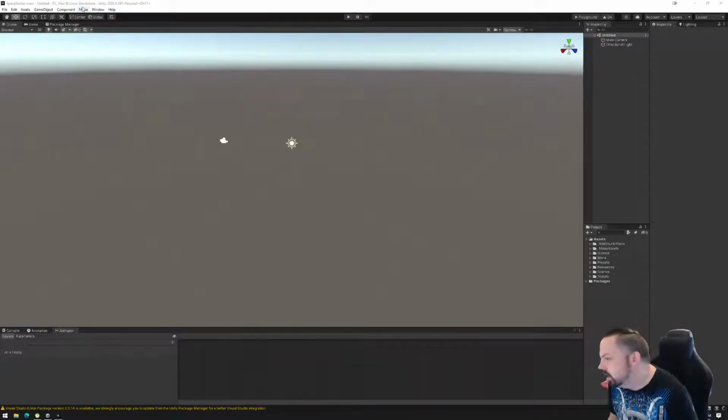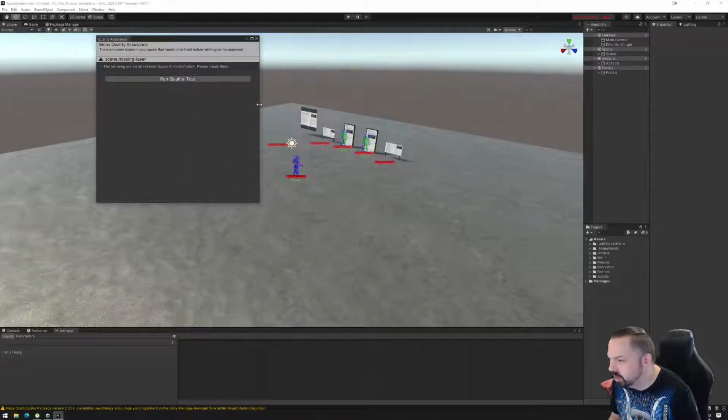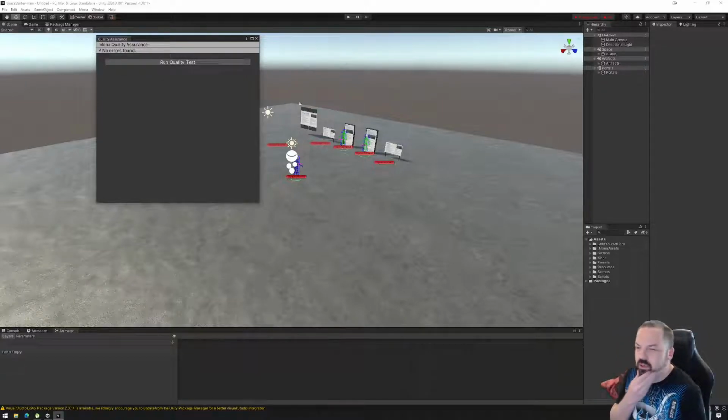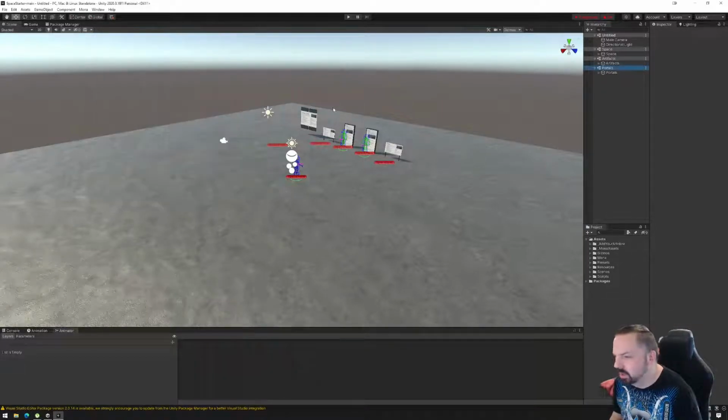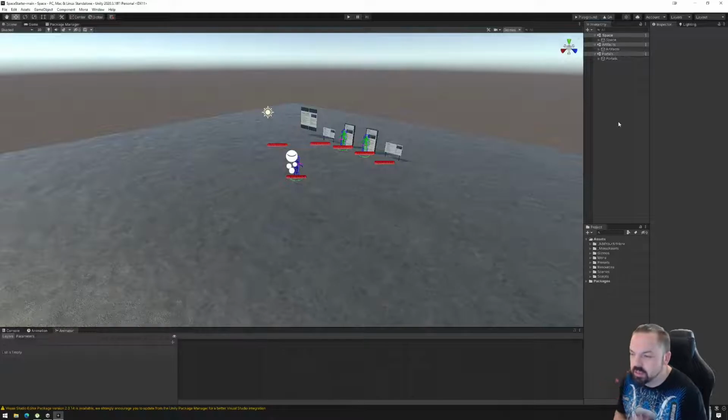Alrighty, so we've loaded the thing. I'm sure most people know the deal. We have a new thing here, quality assurance, which is pretty cool. We'll basically run a quick test. For example, no errors found. So yeah, this will actually tell you how well you're doing. But yeah, super useful for making sure that you've got no duplicate names and some other things like that. We'll be adding to that in the future to make it even easier.